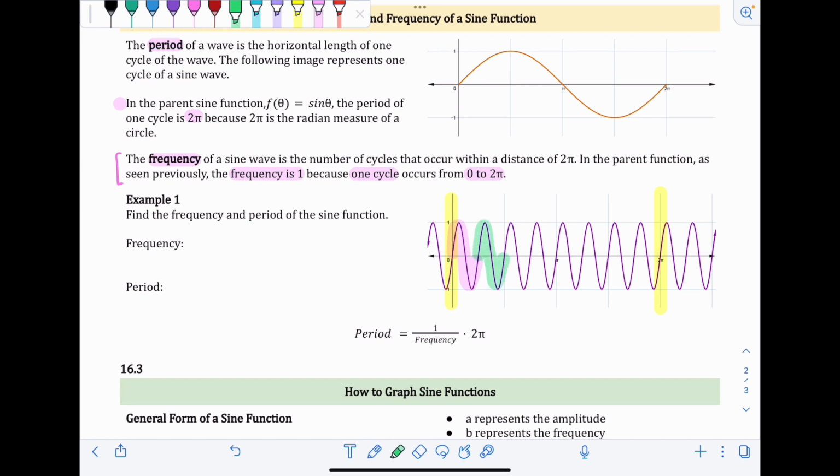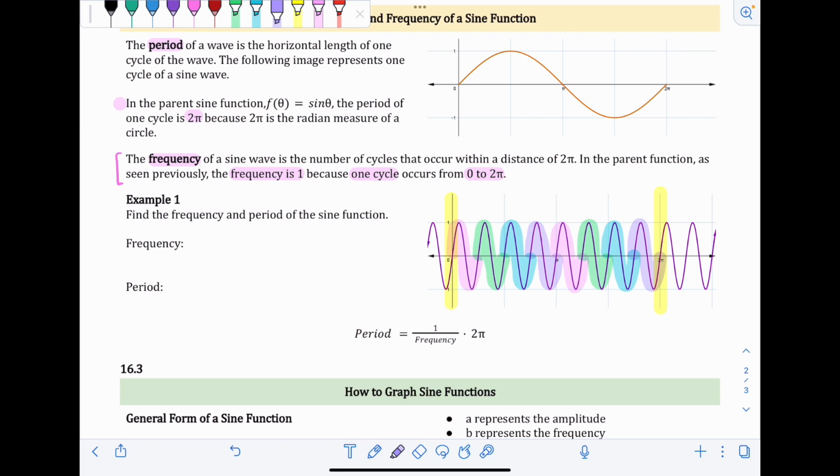2, 3, 4, and then if you notice, we're going from 0 to pi and we got 4, you can double that to get 8, or you can just keep drawing it. So another 5, 6, 7, and then 8. So between 0 to 2 pi, the pattern is repeating itself 8 times.